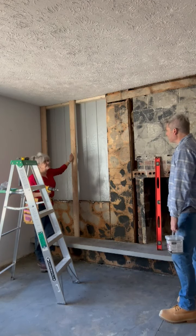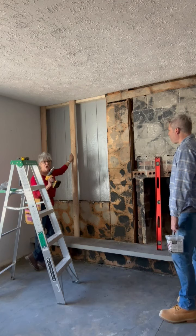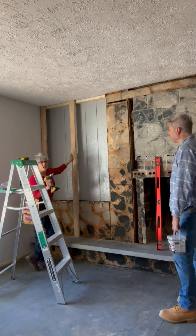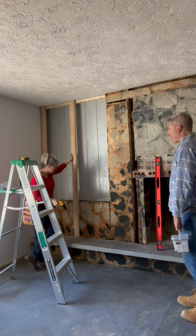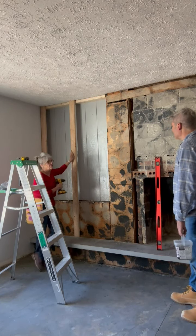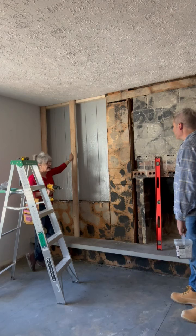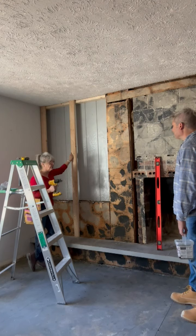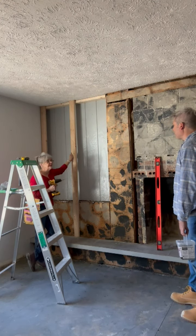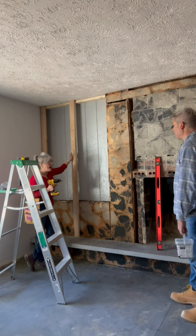And because it's a working fireplace, we have to use Durarock X, so it is fire resistant. So that's what I'm doing now. I'm putting up 2x4s. I'm going to run those across so that we have something to put the Durarock on, and we'll enclose this. This wall is going to be a board and batten wall. We are not going to go back with rock or brick on top of it.